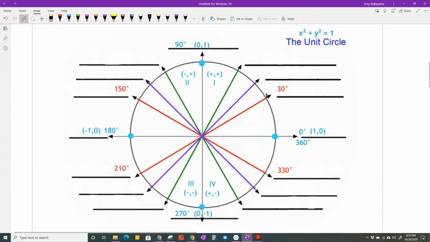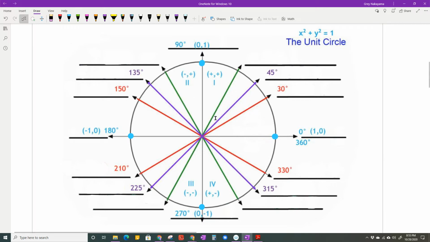Now go to the purple triangle. Because this was 30, the next one up is going to be 45. And then I go across, and it's going to be 180 minus 45. And then I go down, it's going to be 180 plus 45. And then if I go to the right, it's going to be 360 minus 45. Okay? Notice the purple ones all end in 5. The others all end in 0. So we have an angle. Okay, it makes it pretty easy when you're on the unit circle.